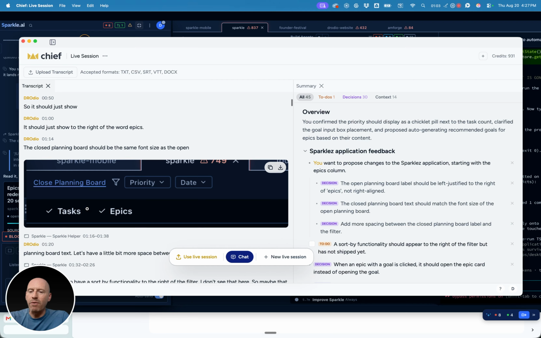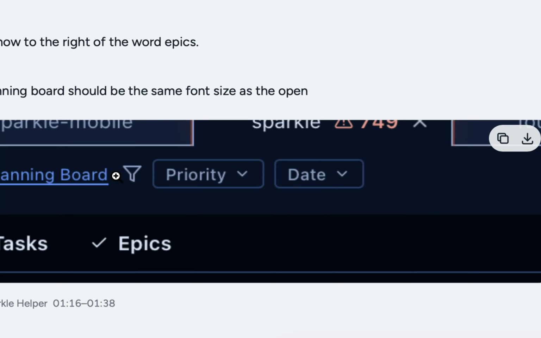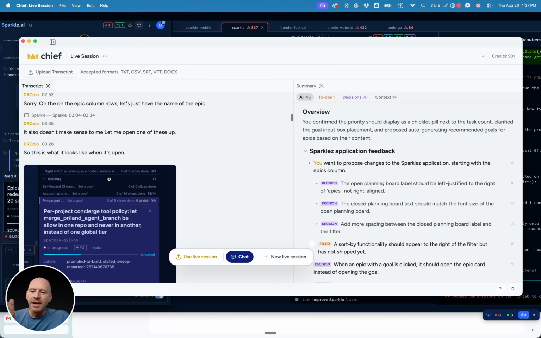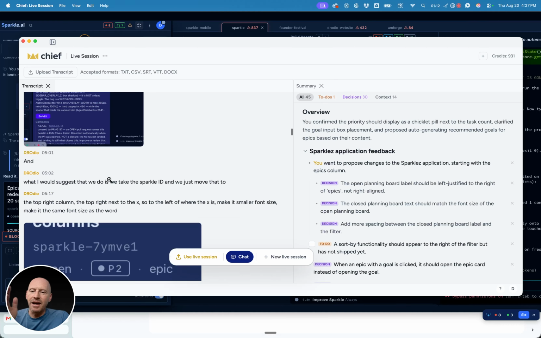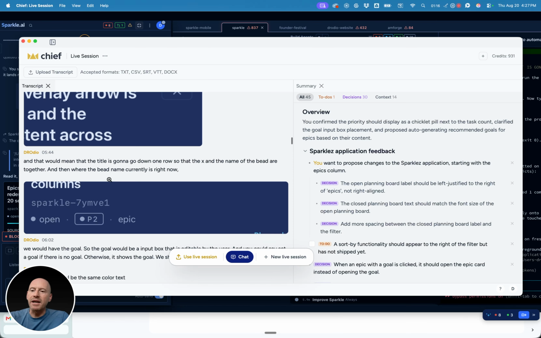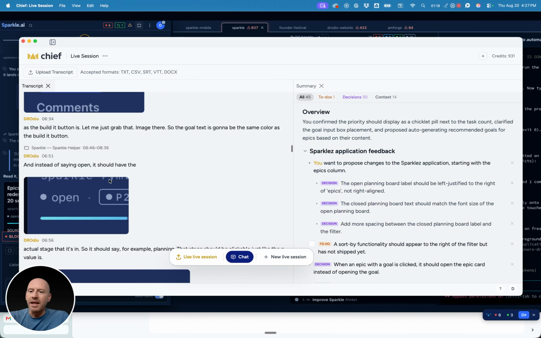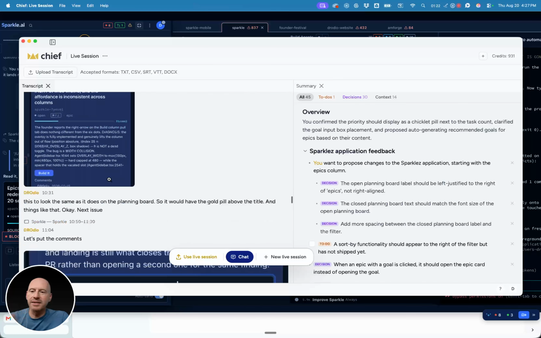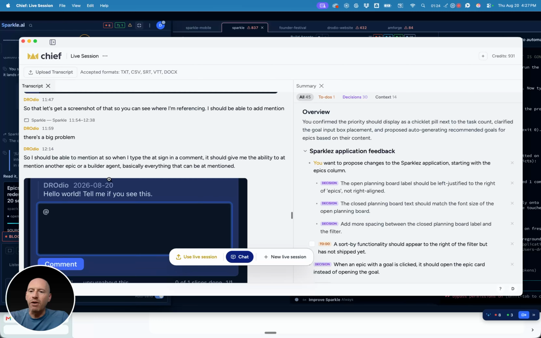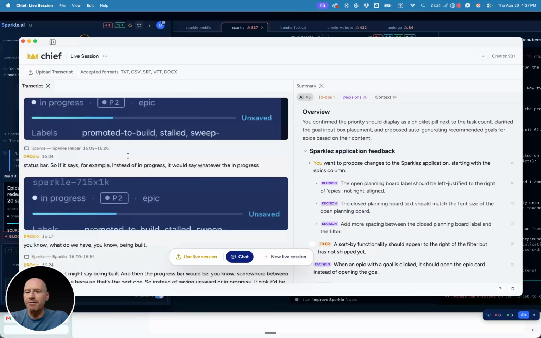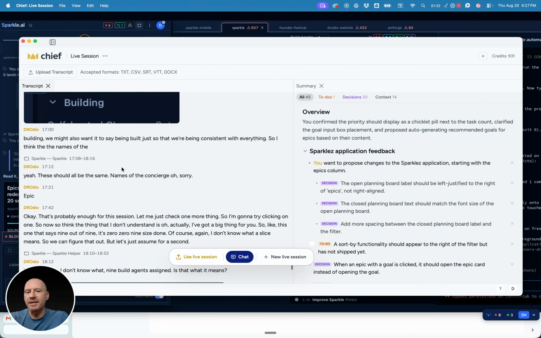I talked about how I wanted more spacing in between these, and I'm taking screenshots the whole time. So you can see here that I've got a lot of words that I'm saying, but then a lot of screenshots coming out of that. This whole thing is just me talking, putting screenshots, talking, putting screenshots about all the ways that I want this to be different. I might have interviewed myself for about 20 minutes, and I've got a lot of change requests.